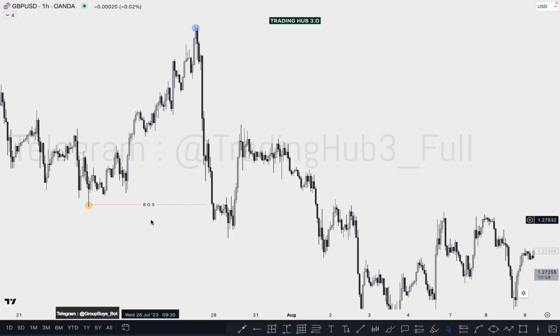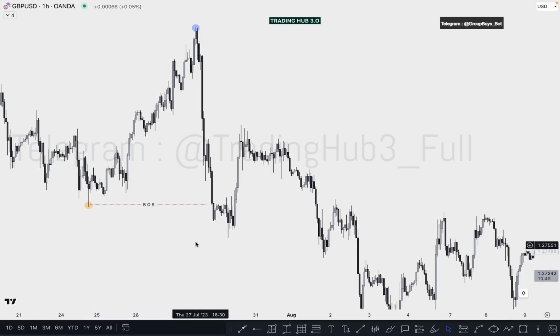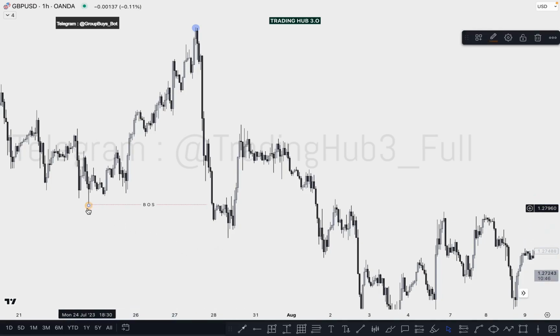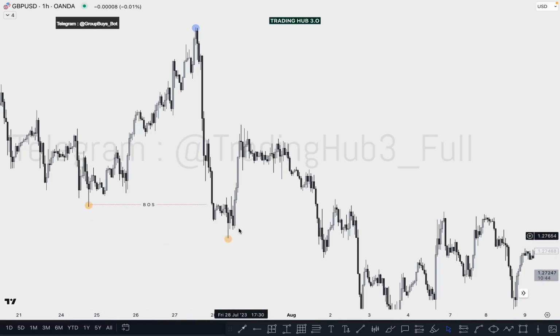After this break of structure, what you need to understand here is you need to wait for the market to take out the inducement to confirm any lower low, because market momentum is bearish. So where is our lower low in this case? Look at this one. This is our lower low. Why? Because the market took out the inducement. So where is the inducement? Here, right? So when the market took out the inducement, our lower low is confirmed here.